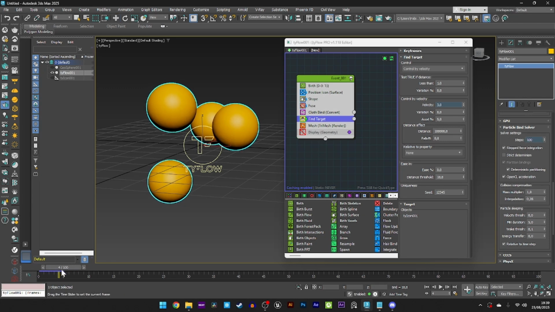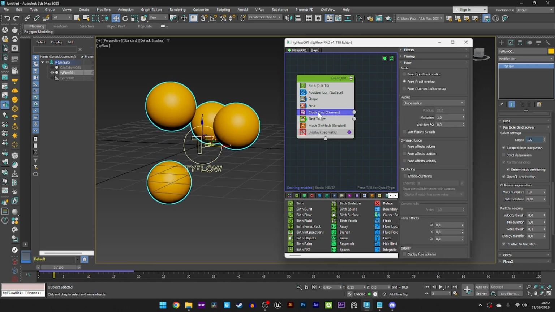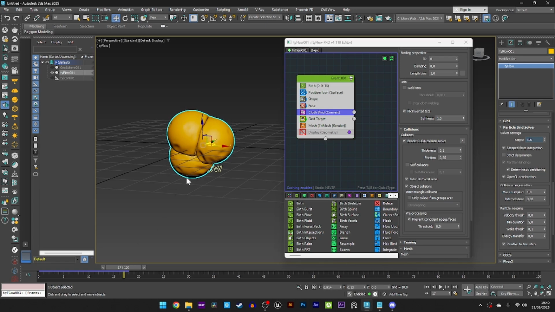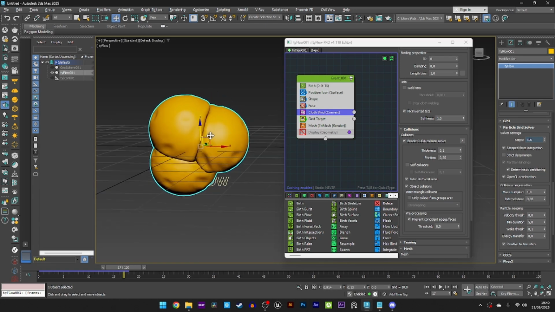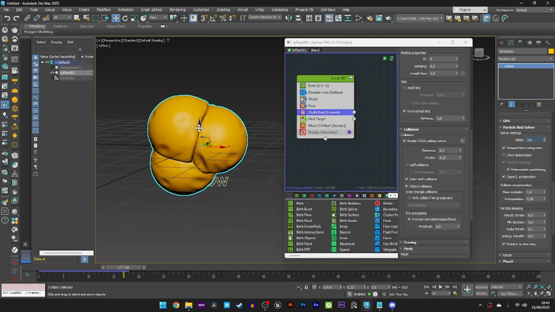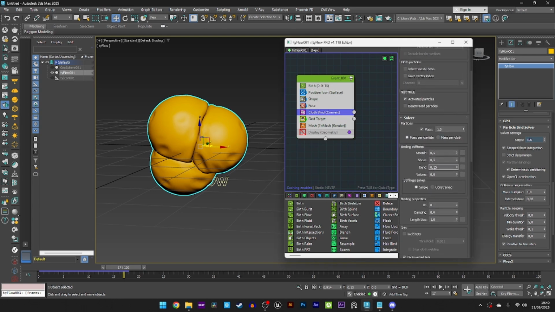Okay, it's already better, but we don't have collision, so I can go back here in cloth bind and enable the collision solver. Perfect. Okay, so here we can see the collision, but I don't really like the look right here. I want the sphere to have more volume inside, more air. So I will go up in the menu, increase the bend stiffness to 0.5. Okay, already good. And maybe the volume to 0.5 too.